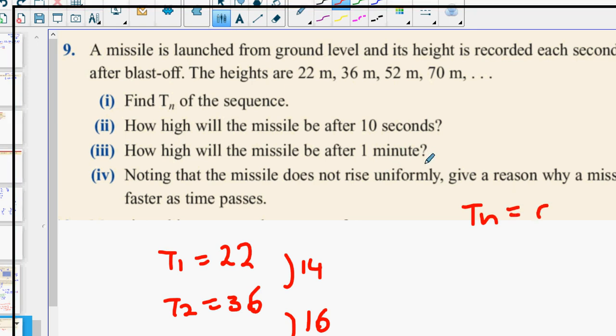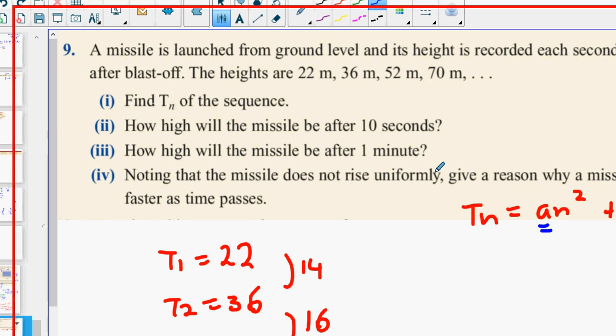Now here's the formula I want you to use: AN squared plus BN plus C. Now there is a problem with this. The problem is this. See the A value? A in this case does not mean your starting off value. Do you got that? It doesn't mean your starting off value.